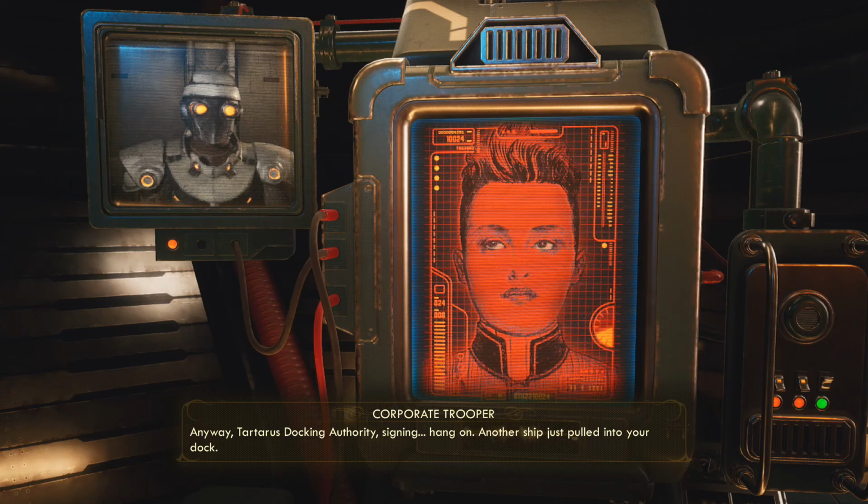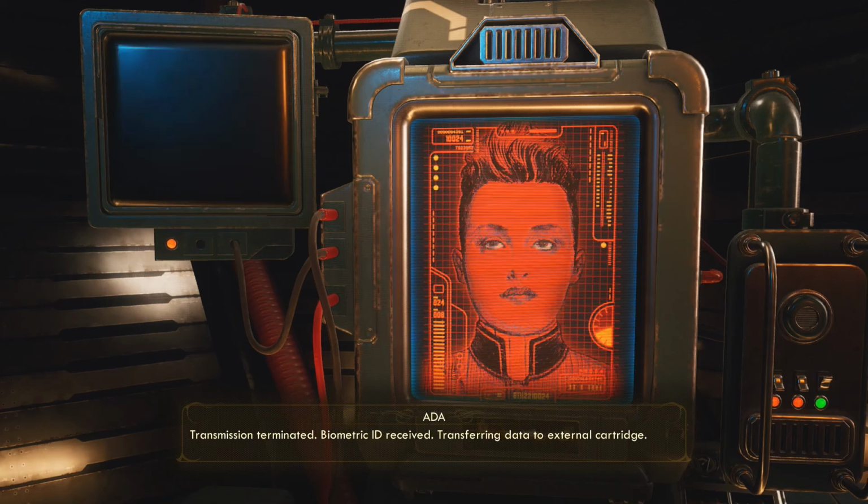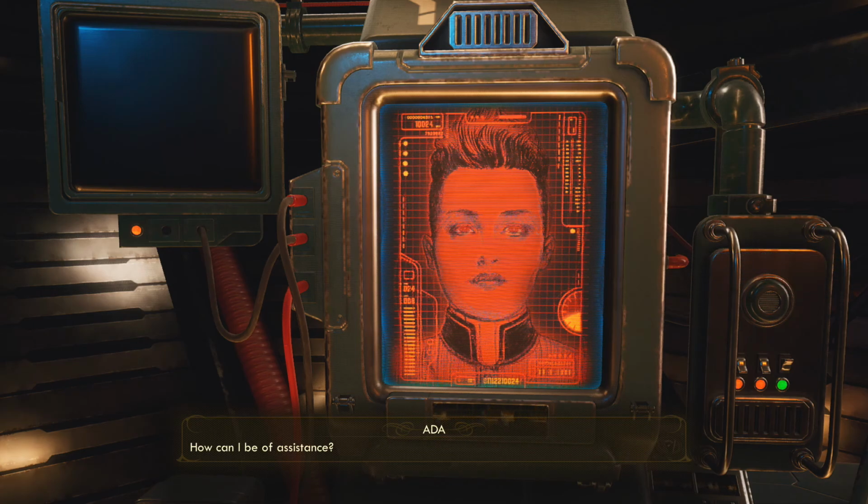Hang on. Another ship just pulled into your dock. Wait, is that from the Groundbreaker? What the? Pay no mind to that. Just have a pleasant day. Transmission terminated. Biometric ID received. Transferring data to external cartridge. How can I be of assistance?